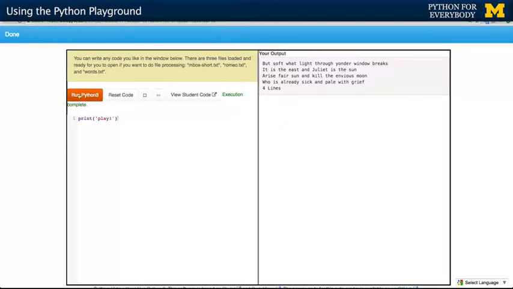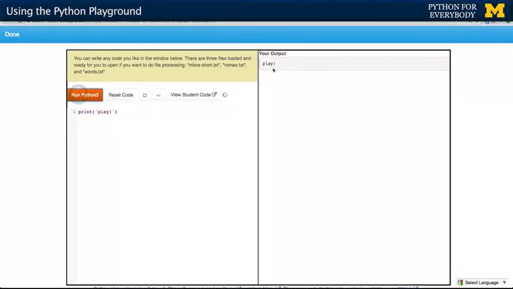Now there are 3 files, chapter 7 and later, that you can use. These are the sample files that we use throughout a lot of the assignments in the book. And away you go. You can do whatever you want here. It's not being graded. There's no grade being sent back to Coursera. If you're writing Python on your laptop or your computer, you're way better to just learn how to do Python there and then paste the code into the AutoGraders later. But if you have no access whatsoever, that's why we give you the Python Playground.